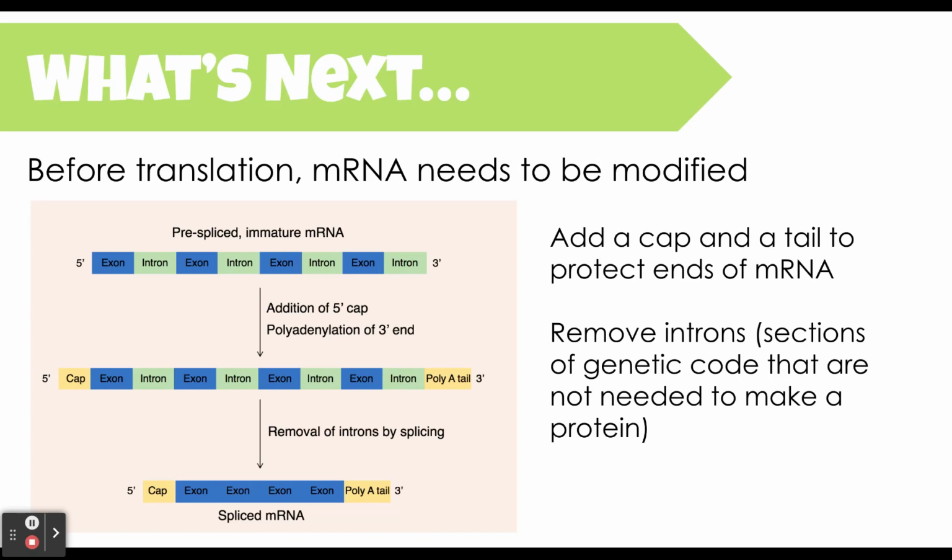And RNA is a very unstable molecule, so we also modify it by adding caps to the front and the back of the RNA message to make sure that it's protected as it's moving from the nucleus to the ribosome. At the front, there's a little cap, and at the end, we call it a poly-A tail, meaning they add a bunch of A nucleotides at the end to protect it, so there's no issues transferring that message from nucleus to ribosome.